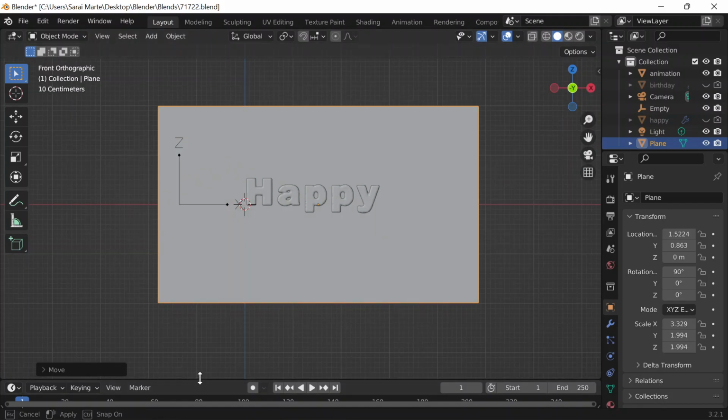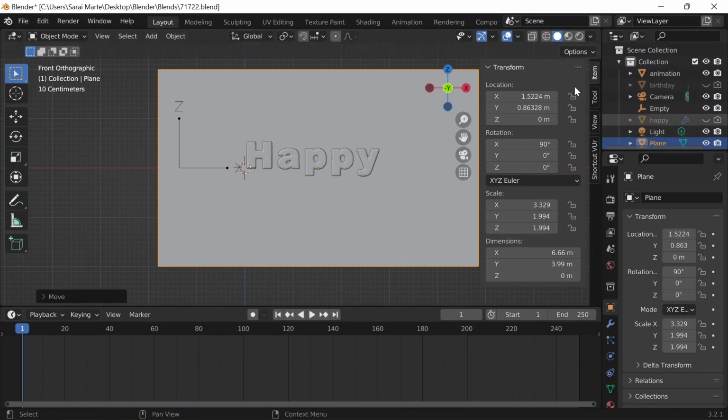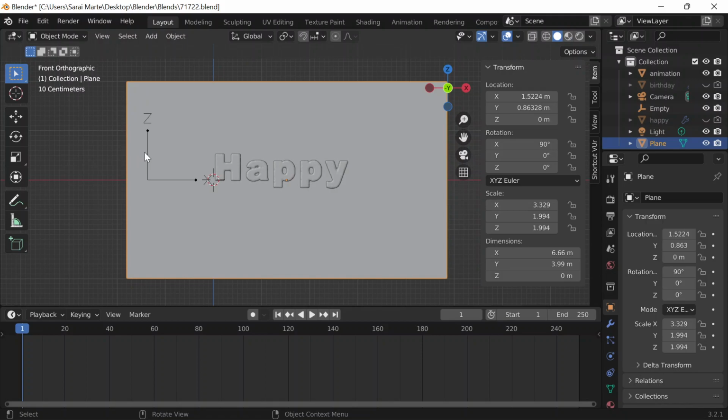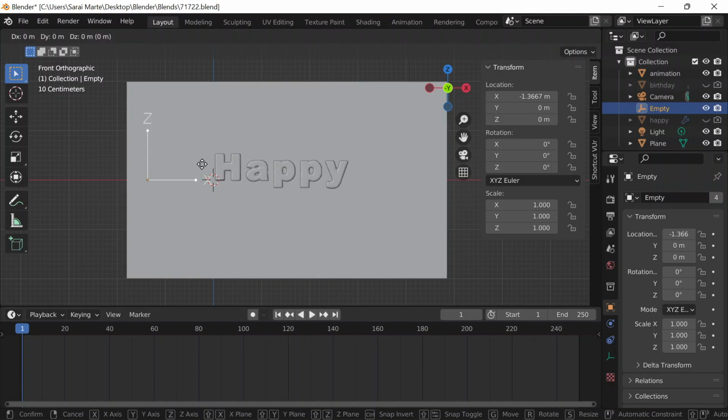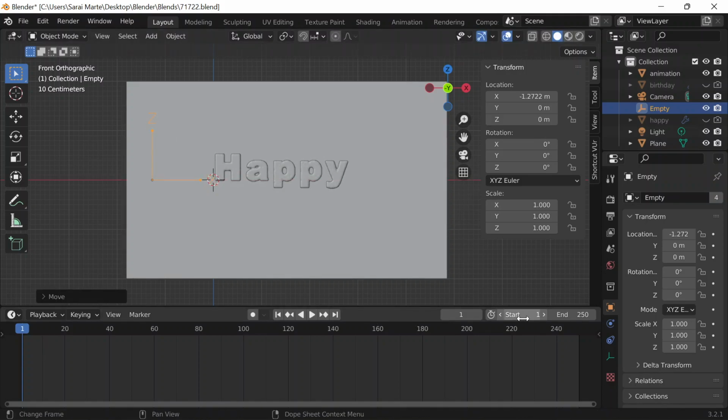And then what I'll do is I'll pull up the timeline and I'll press N to pull up this menu. And what I want for my video, since the empty is what controls the animation, I want the empty to start right before it starts affecting the letter H. And so that's gonna probably be right about here, right? So I'll do 80 frames.